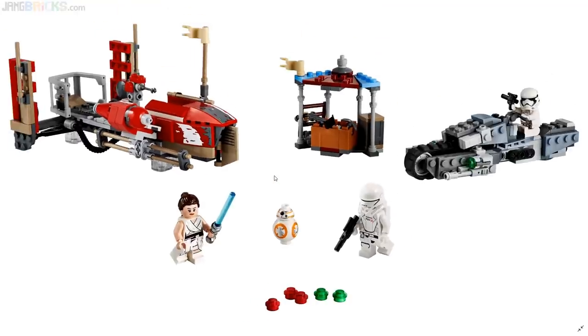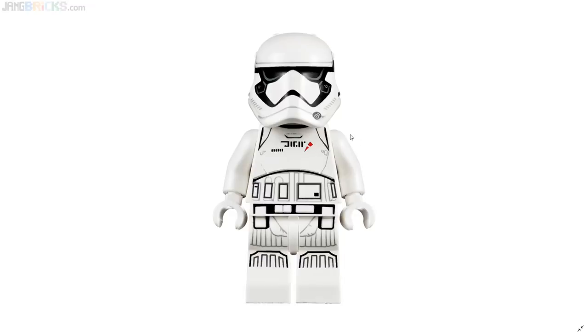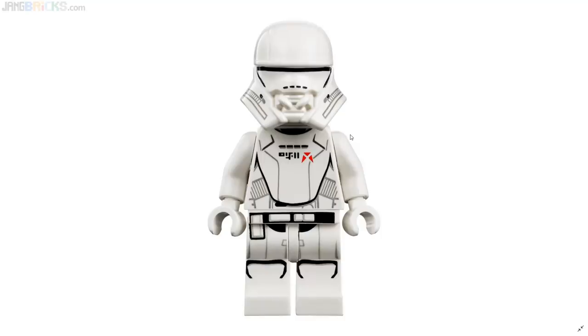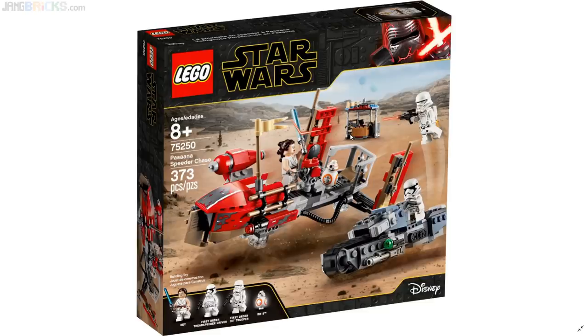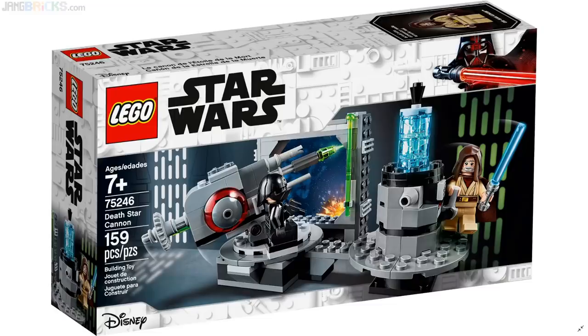I've already looked at the figures up close, so BB-8 here. First Order Jet Trooper, this is, with the new design for the helmet. I mean, most of this, if not all of this, is new in at least print, but the helmet is a little bit different. I'm okay with that. And then this is just another variant of First Order basic Stormtrooper. But this one in particular is called a Tread Speeder Driver, because we like our driver figures. We always have. So they've given us a new variant for the merchandise. I'm okay with it.